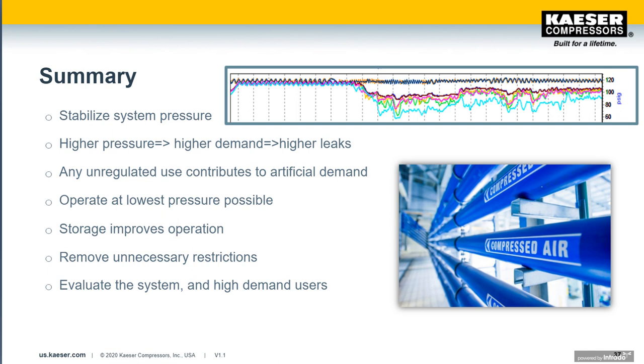Again, in summary here, higher pressures are going to equal higher demands. Remember that artificial demand we talked about. And that also is going to mean higher leak rates and higher energy costs. Try operating your compressors at the lowest possible pressure. That's not only going to save you energy, but it's also going to improve system reliability.